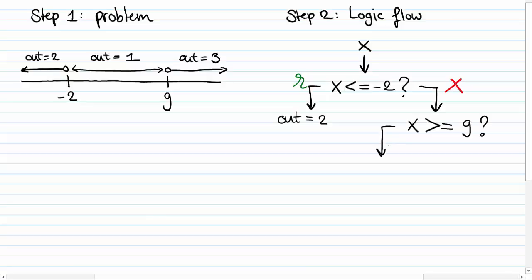Here we again have two outcomes. If it's true, then the output MATLAB will give is 3. And if it's not true, we're somewhere between -2 and 9, and then the output MATLAB should give should be 1. So now we have our logic flow, so we can start opening MATLAB.